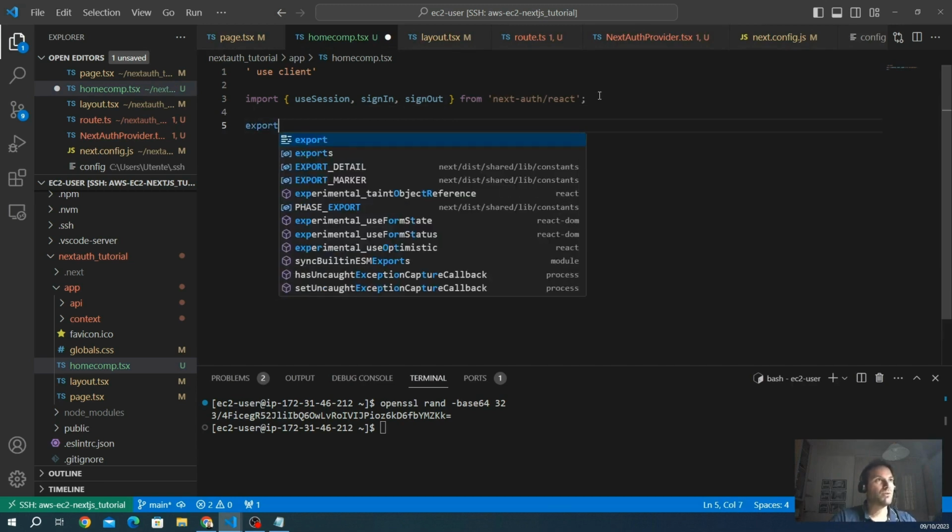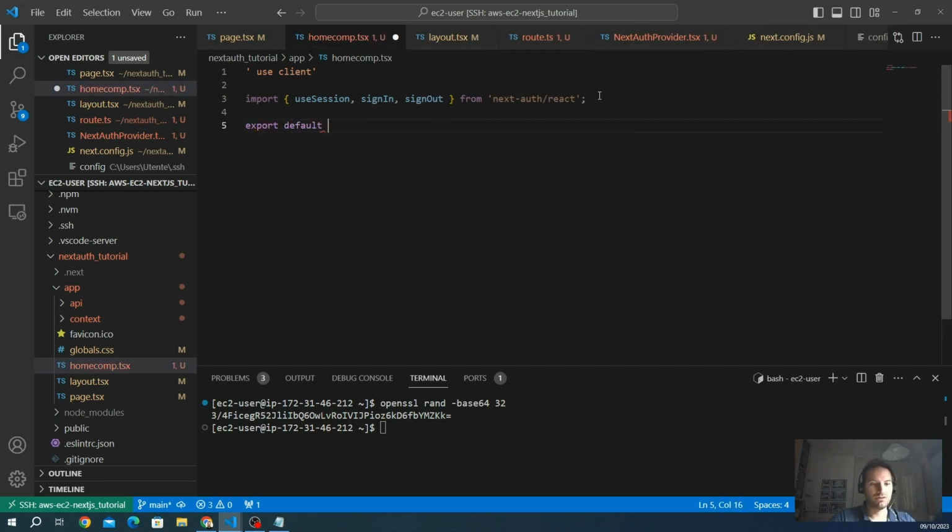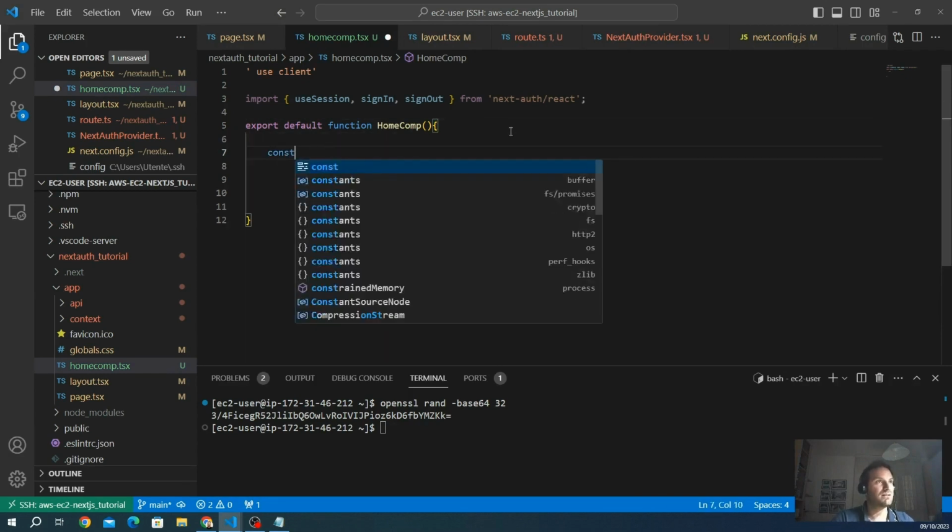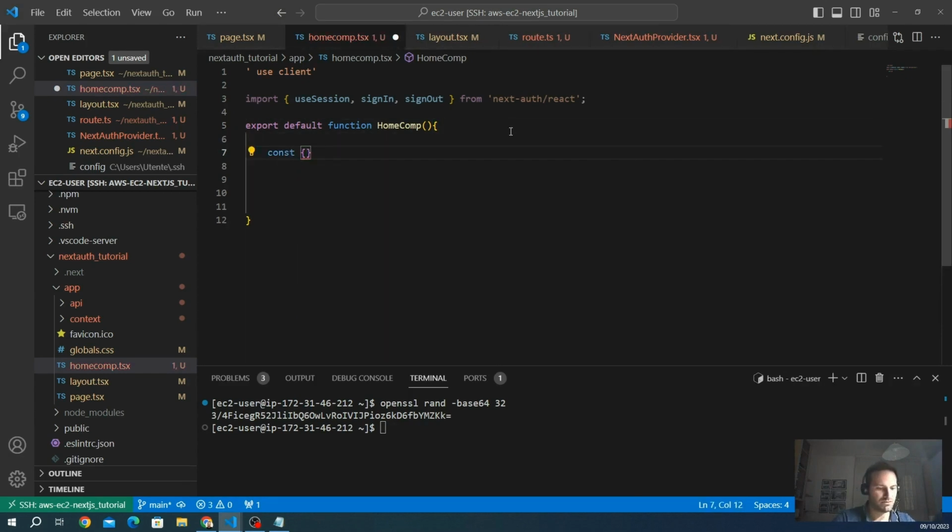So let's create our component, export default. We can call the component anything, it's okay. From this instance, we want to extract different objects. The first one is data, the session. The second is status. You can also import other objects or methods like update, but we will see that later.